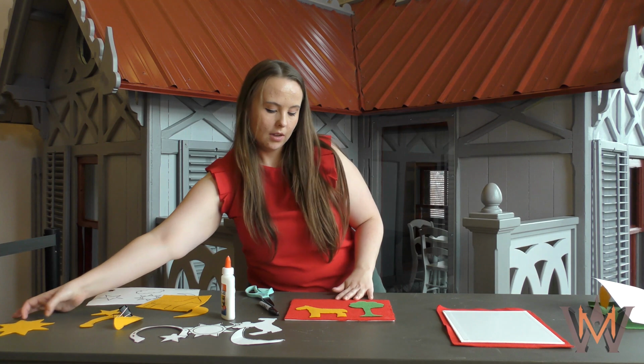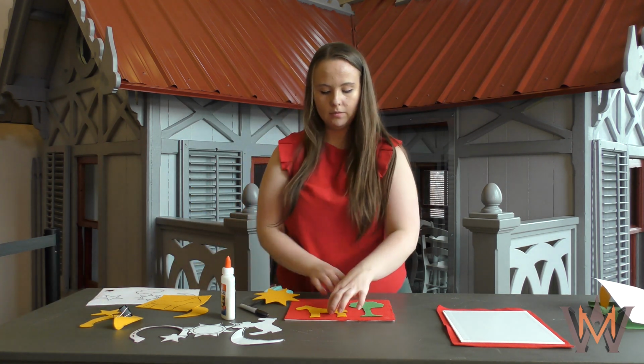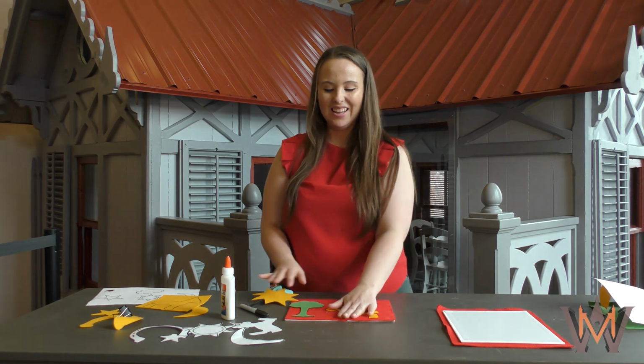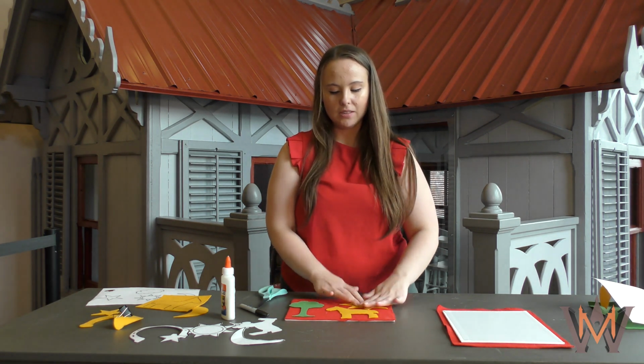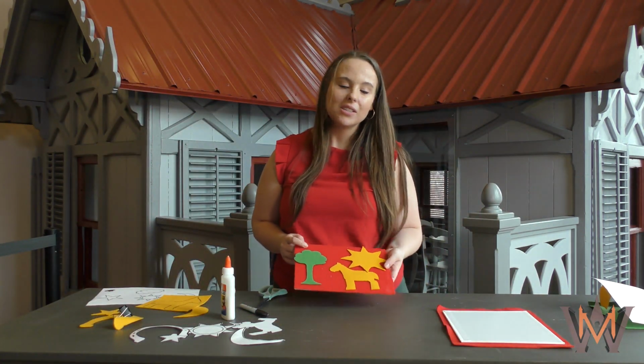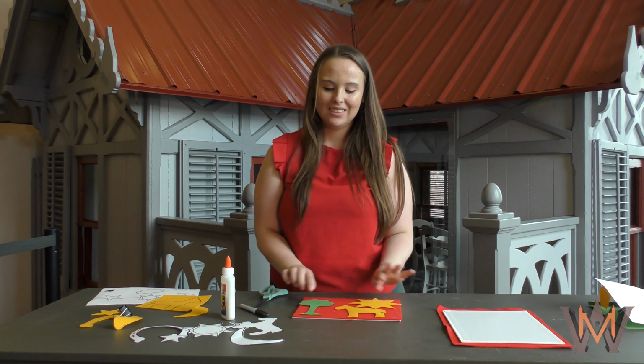I'm going to use a horse here. I like my tree over here. A horse, my tree, and my sun. And you have a storyboard. And you get to tell your own stories at home with some of your leftover felts.